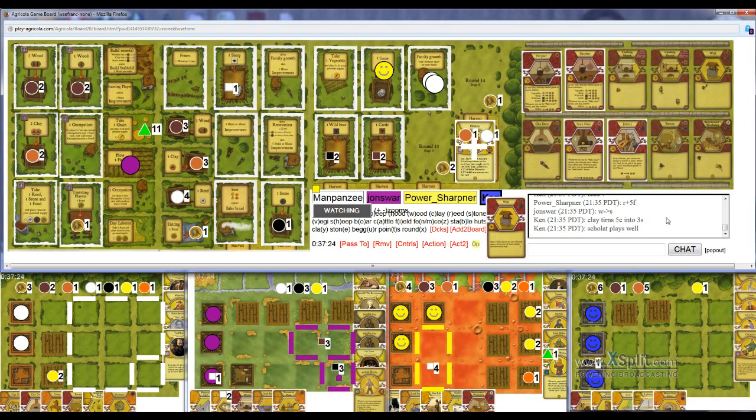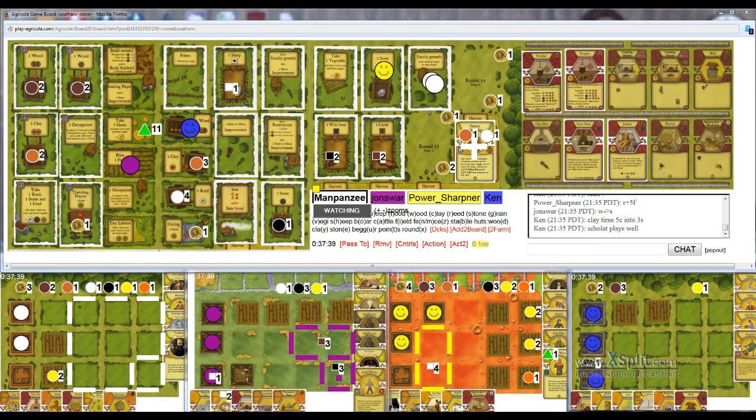It both potentially sets him up to renovate or to build the stone oven with the grain that he has. So those both make sense. It's possible he didn't consider that 3 wood would potentially give him the head of the revolution. Yeah, that's interesting. So if you're in Manpanzee's position and he does make that play, what do you do? Do you build that one stable to make sure you get those points? Huh. That would put him in a dilemma for sure.